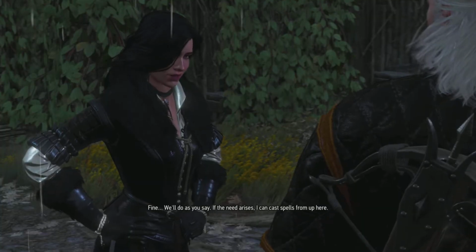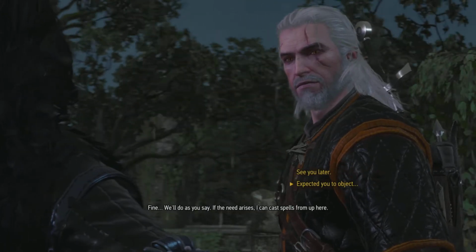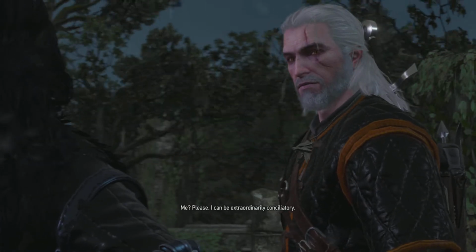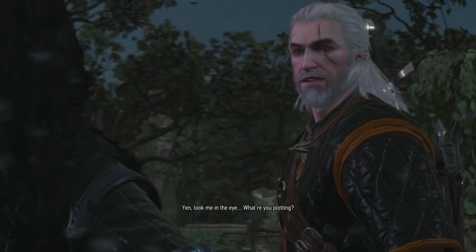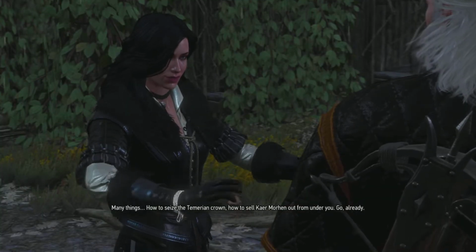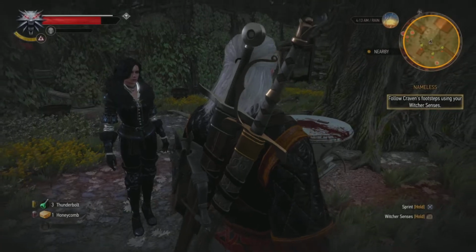Fine. We'll do as you say. If the need arises, I can cast spells from up here. Okay, that'll do. Expected you to object. Me? Please. I can be extraordinarily conciliatory. Yen, look me in the eye. What are you plotting? Many things. How to seize the Temerian crown, how to sell Kaer Morhen out from under you. Go already.